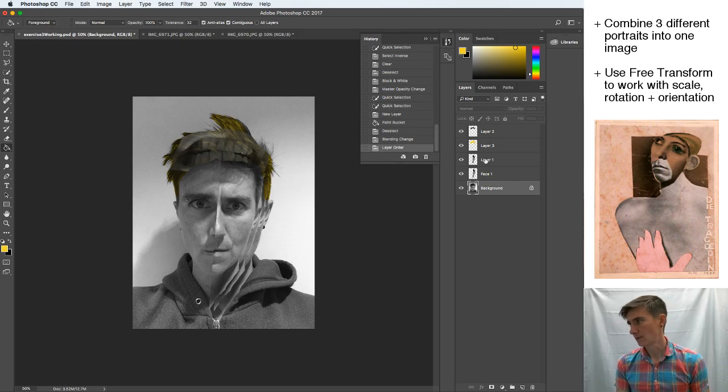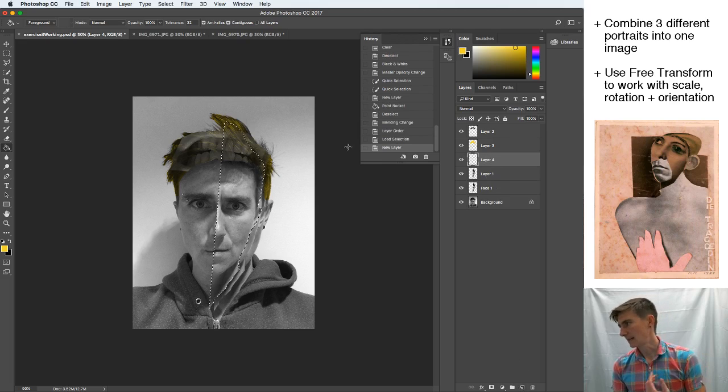Another thing that you can do, once you have these transformed layers, is select them. When you have the cursor sitting over the thumbnail and you hold down Command and click, it will select those layers, and then you can easily add color. So I'm going to add in a new layer. And then let's do this in a blue.